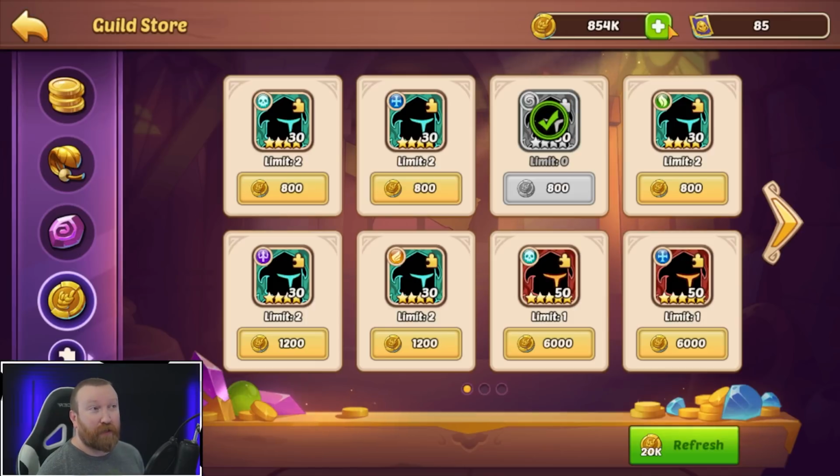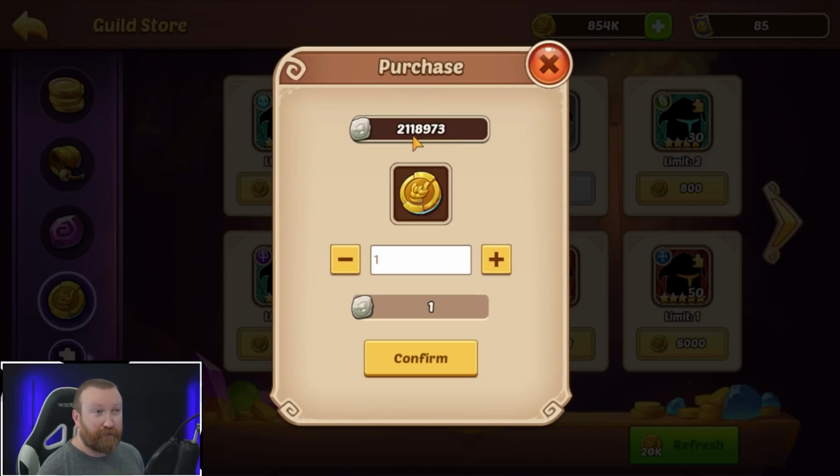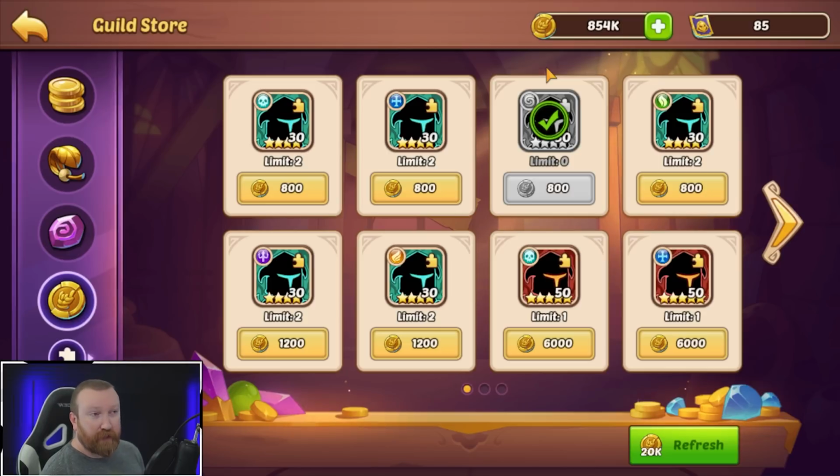Do not ever hit this button. Yes, I have 2 million coins now, but we're saving them up because I feel like eventually there is going to be something new in either guild tech or something powering up.